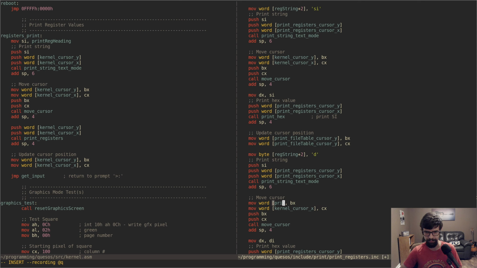So this will be print registers y. This will be the same, but with x, and then q. So I recorded a macro in q, so I'm hoping if I go here and put it there, press q. Okay, so I should do @q here.